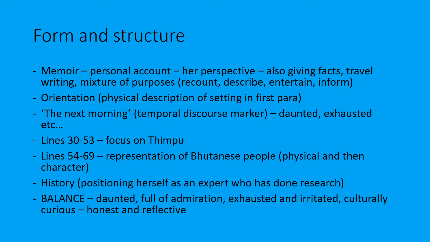Lines 30 to 53 - the next three paragraphs - focus on Timpu, the capital, describing it from an architectural point of view. There's quite a lot of architectural lexis: the pitched roof, the trefoil windows, the heavy beams. It describes what's in the shops and gives a description of some streets, including what she describes on line 50 as a 'grand, whitewashed, red-roofed, golden-tipped fortress.' There's a real contrast here between that building and the cracked sidewalks, faded paintwork on line 43, and the quite ramshackle one-storied shops with wooden-shuttered windows that open onto the street.